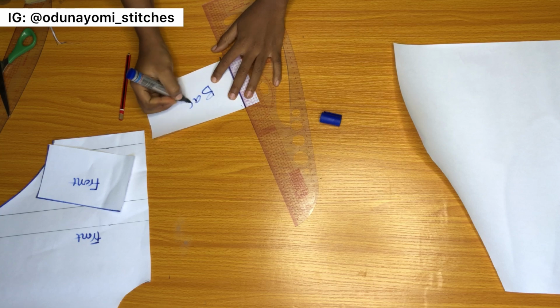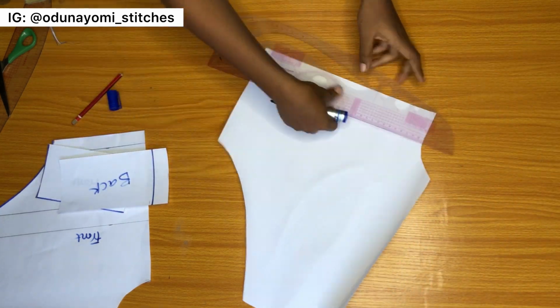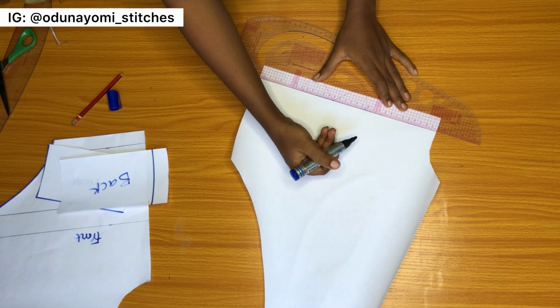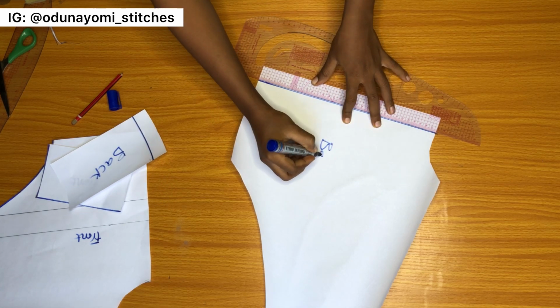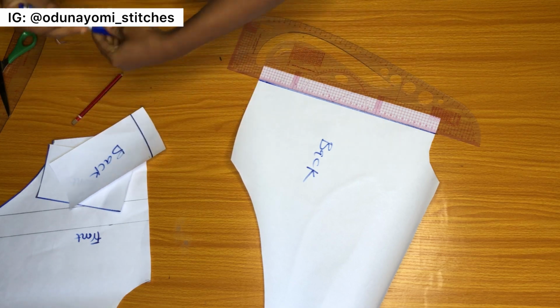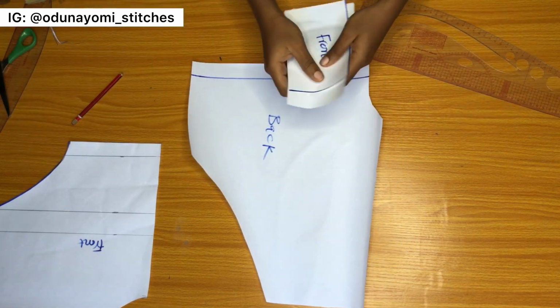So it has a zipper allowance. So that's the back and this is also the back. So let me also rule out the zipper allowance so that I don't get confused. So this is the back. So these are all my patterns.